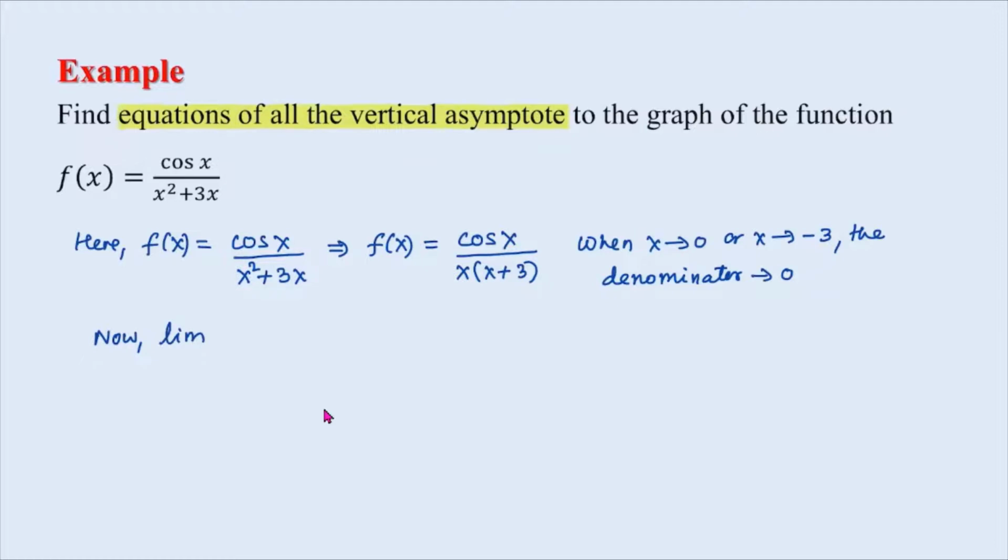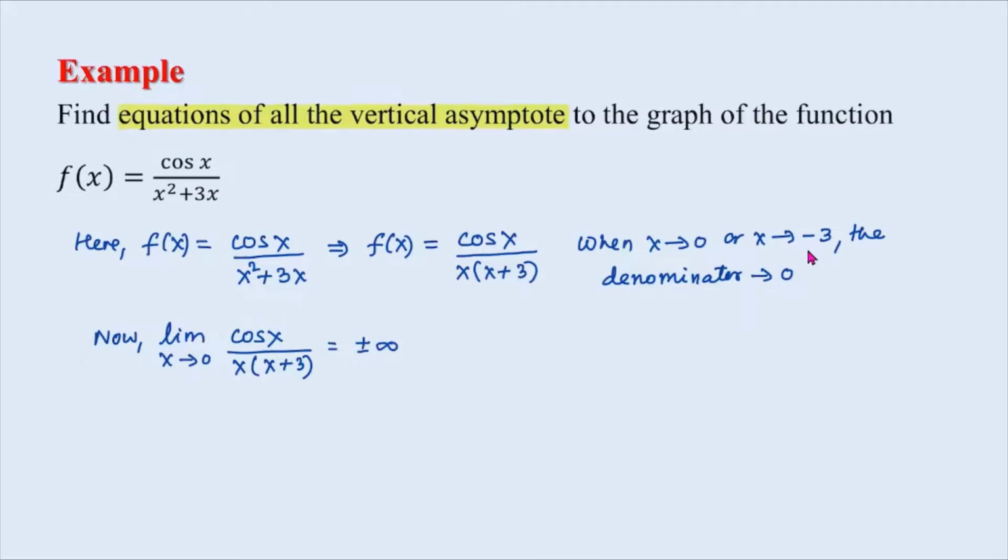Now, the limit as x approaches 0 of the function, that is cosine x over x times x plus 3. Now you can clearly see here, when x approaches 0, cosine 0 is 1, which is a finite value. And then 0 plus 3, that is also a finite value. But the only thing that you will get in the denominator is this one, x, approaches 0. So that will be very, very small, getting closer and closer to 0. So you are dividing a finite value by a very small value. Meaning of that is your value will approach infinity. So we say that this limit is infinity.